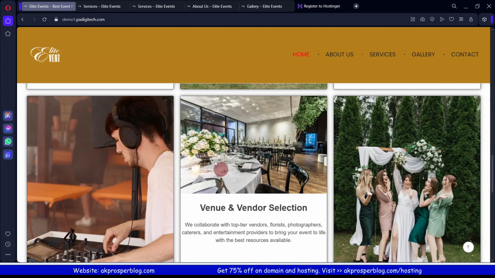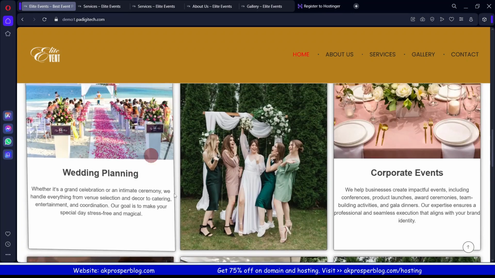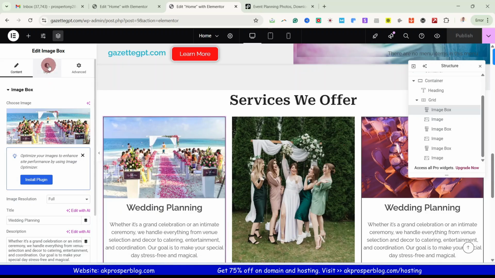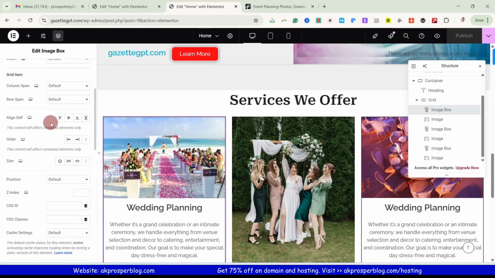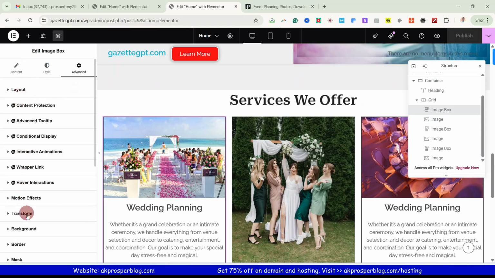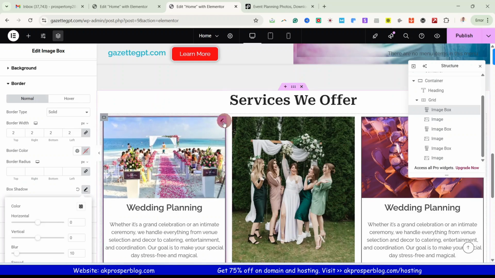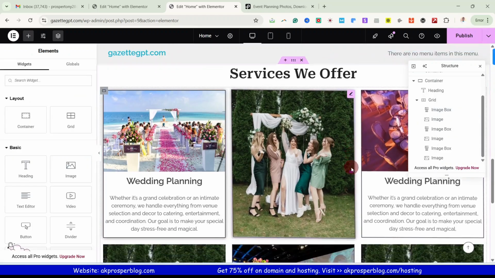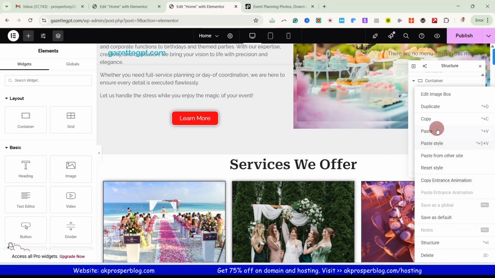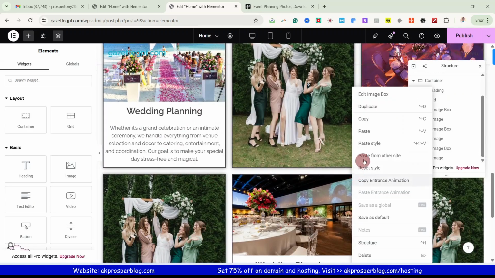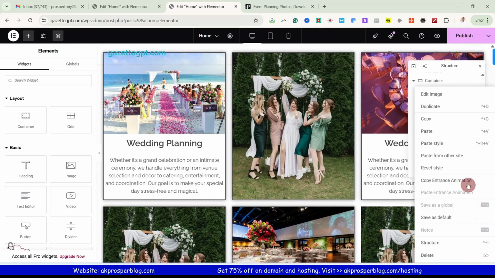Now I just noticed that I didn't add the shadow behind all of these boxes. Let me show you that. Using any of them, if I just copy this, to add the shadow, you come to advanced, under border type, box shadow. Just open this, you can see the shadow will appear. Since we didn't add it to all, if I just copy this and click on paste style, it will just paste the style. I think this is much easier than going one after the other to put it in.